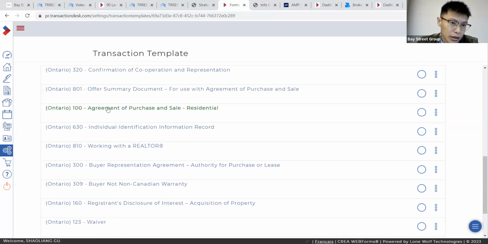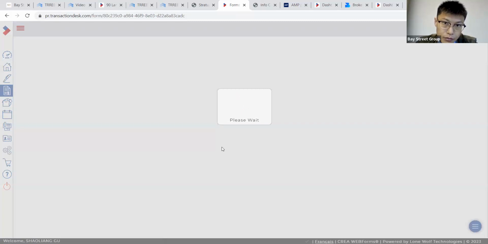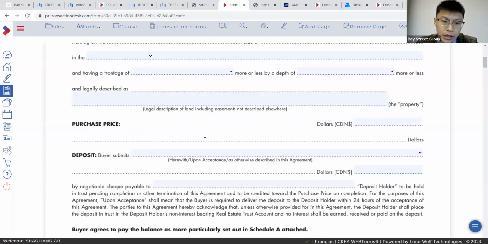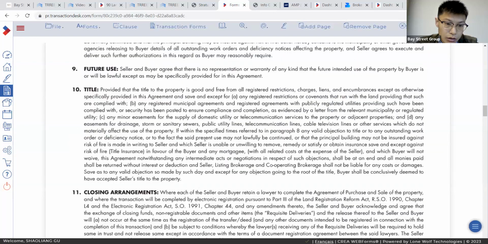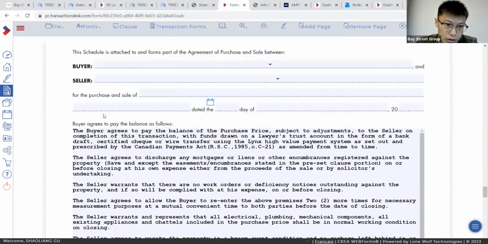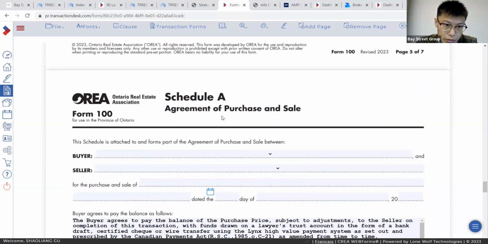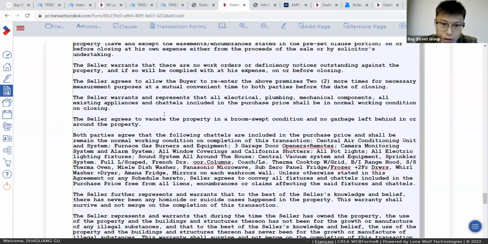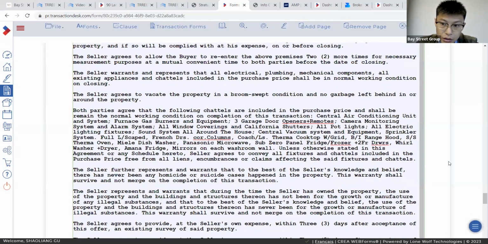And the same way, I can open, like, the agreement of purchase and sale. Because it's duplicated from the previous template, all the pre-made clauses and conditions are in there already. The Schedule A, agreement of purchase and sale, the clauses and conditions from the basic group templates are there already.